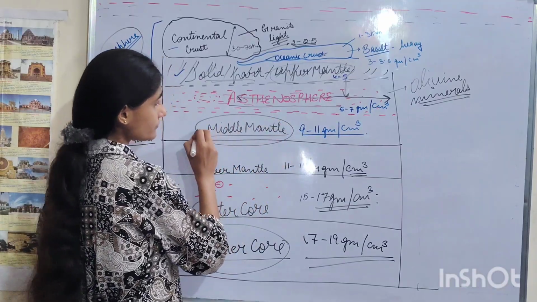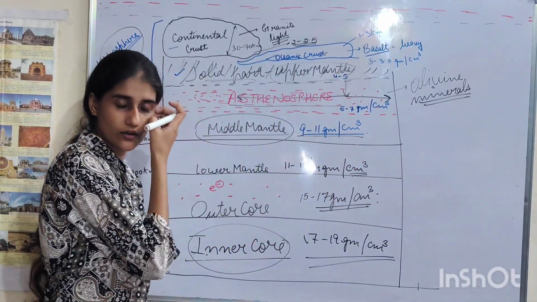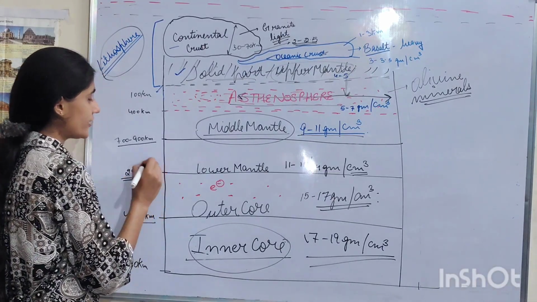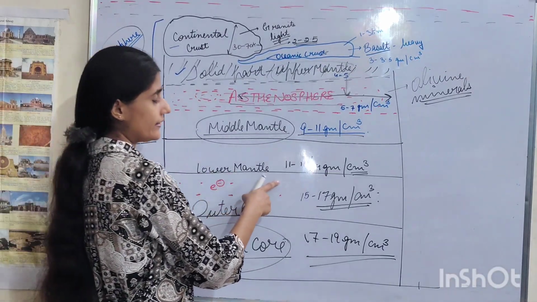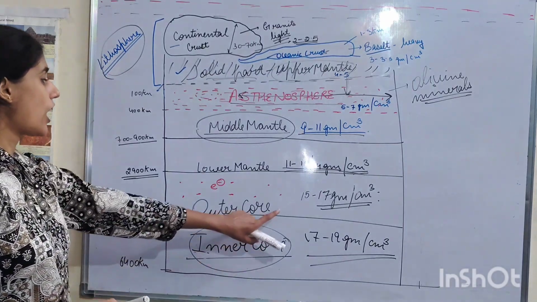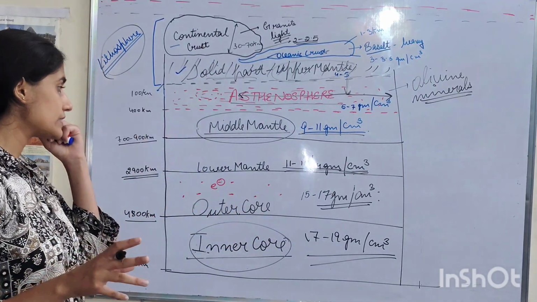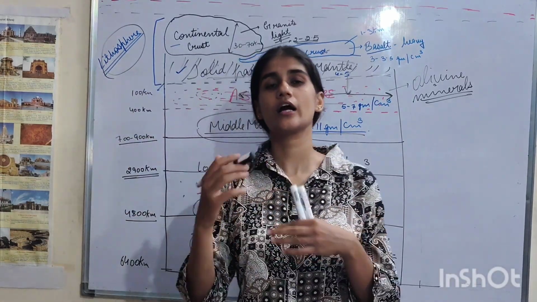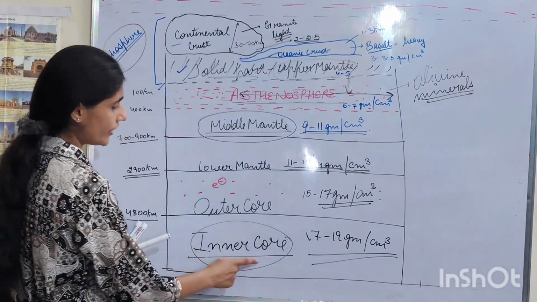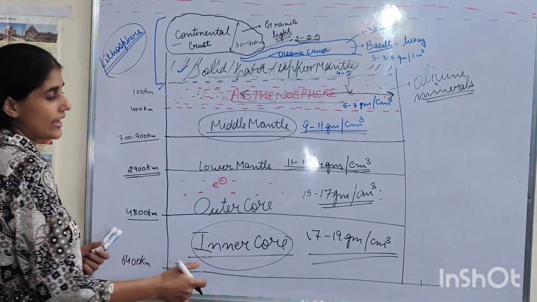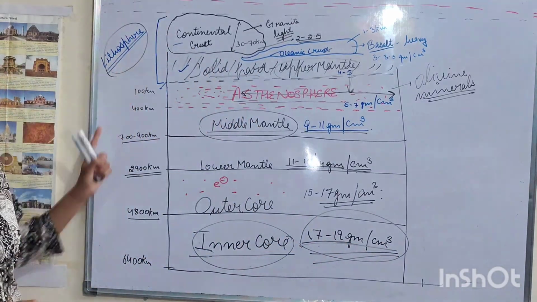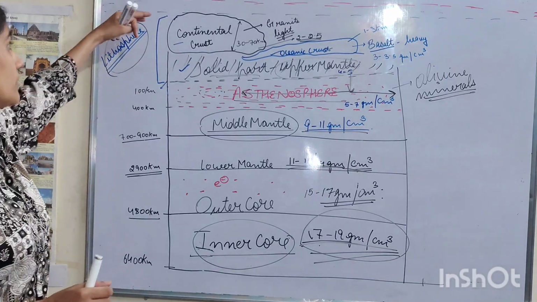Next we have middle mantle, जिसकी we have done this density 9 to 11 grams per centimeter cube. This is up to the depth of 700 to 900 kilometers. Next, from 900 to 2900 kilometers, we have lower mantle, जिसकी further density है 11 to 13 or we can say 14 gram per centimeter cube. Next, we have outer core, जो semi liquid form में होती है, जिसके अंदर we have electrons और वो electrons continuously चल रहे हैं और this is the reason कि हमारी मैग्नेटिक फील्ड continues. Next we have inner core, जो सबसे ज़्यादा solid form में है और इसकी density है 17 to 19 ग्राम per centimeter. So this is the layout of the earth from the surface to the core.